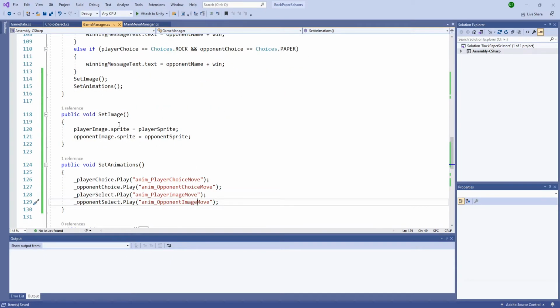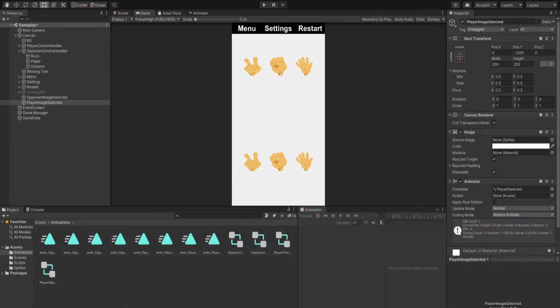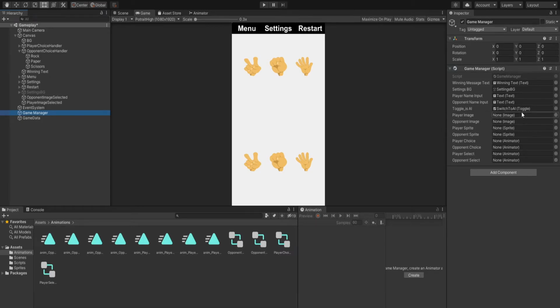Let's set the image and set the animation. Let's see it working. Let's save everything and go to the Unity editor. Let's add all the references in the game manager.